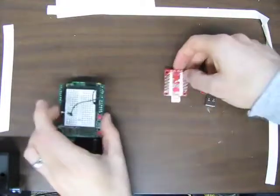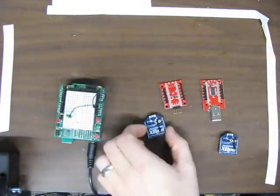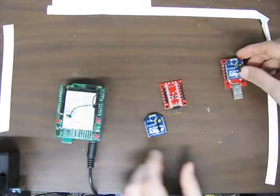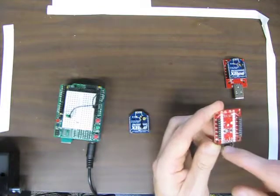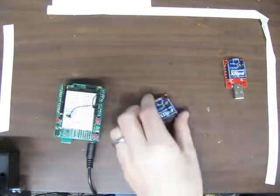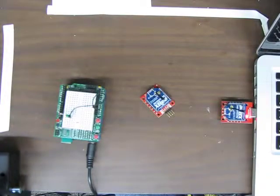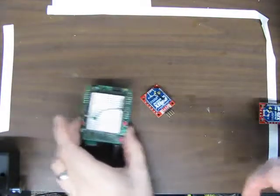For that, we'll take our two Xbee radios and put them in the adapters. Note that there's some lines on the solder mask to tell you the orientation. And then here on this regulated Xbee Explorer, I've already soldered in some right angle header pins. Okay. This side here is fairly straightforward. We just insert the Xbee into our serial port. It uses the same FTDI chip as the Arduino, so the driver should already be installed.